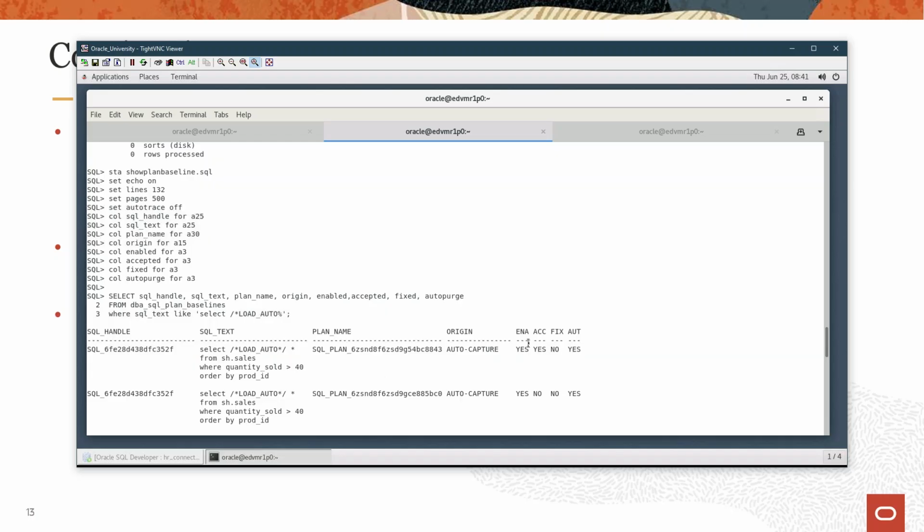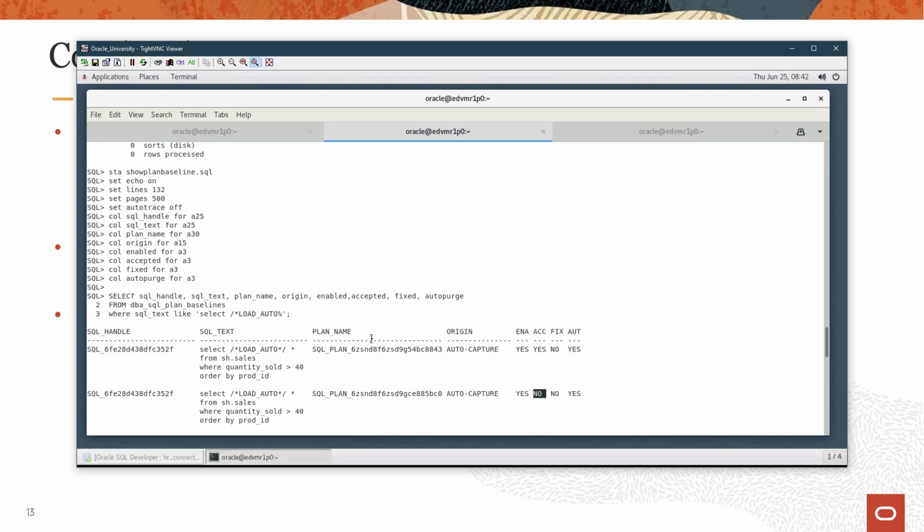It's a plan that can be used if it is generated by the optimizer. While this plan, and I will show you that later on, is that bitmap index scan. If the optimizer comes up with that execution plan, at that moment in time, it cannot use that execution plan.